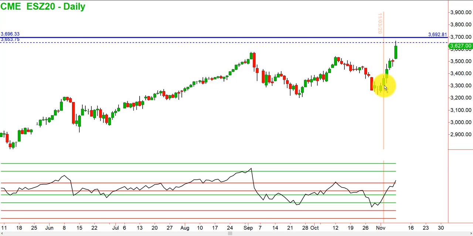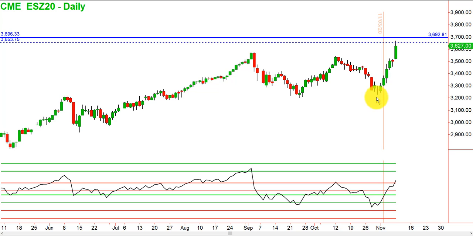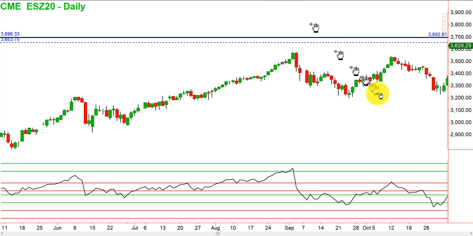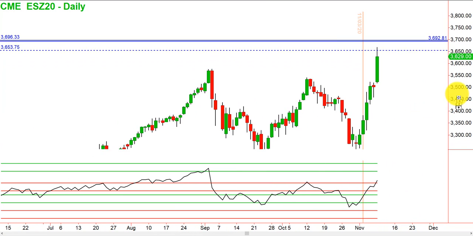Now, I had mentioned that I expected this would be a continuation of strength off of the low that formed 2 days early compared to the timing point. And that's exactly what happened. During the overnight, we've pushed up higher above the September 2nd and 3rd highs to new contract highs. And I want you to look at these levels I have in blue. These are projected resistance levels and how the market's behaving.